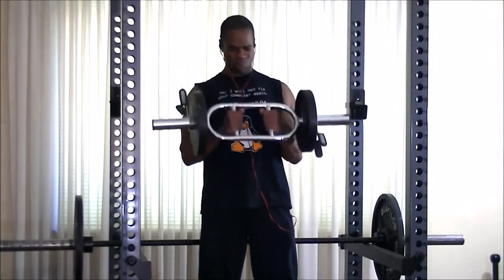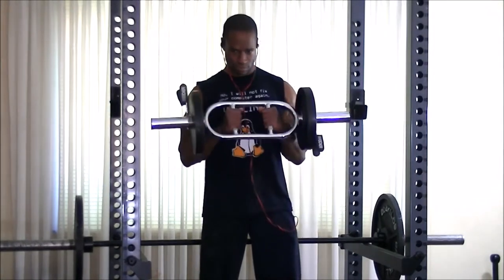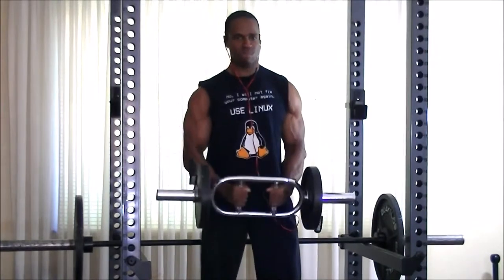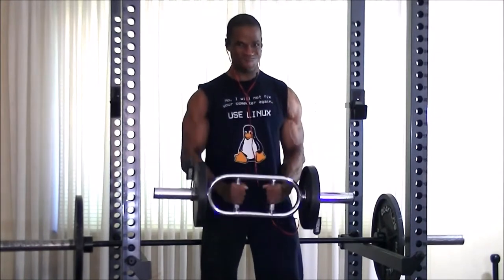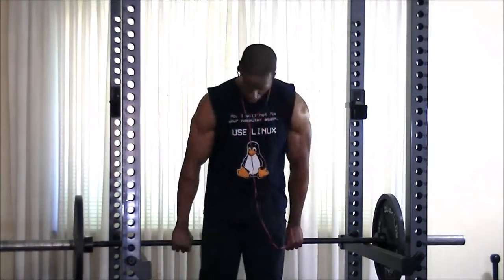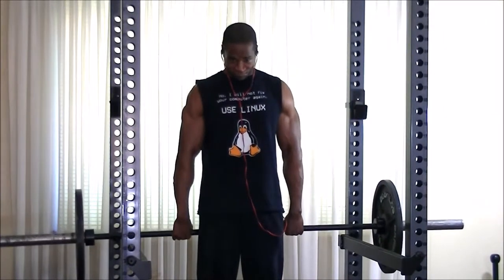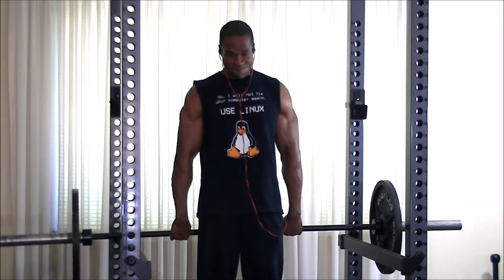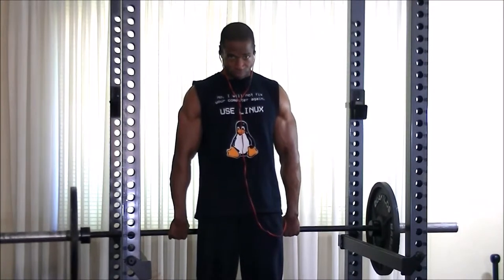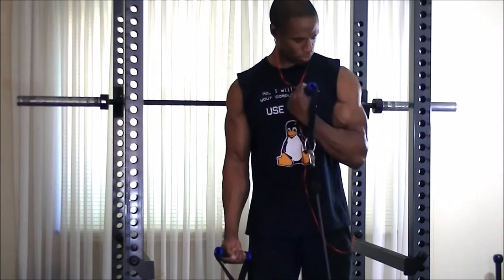Then I decided to follow up the straight bar regular bicep curls with some neutral grip hammer curls with a neutral grip bar, and I'm ending that with some wrist curls with a straight bar. Then I decided to finish up biceps by doing some alternating bicep curls with my resistance bands.